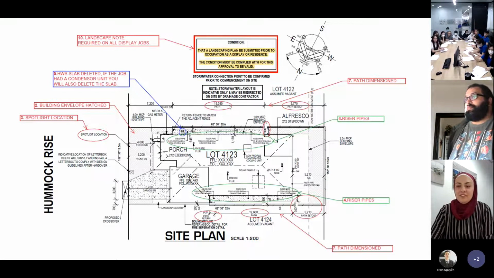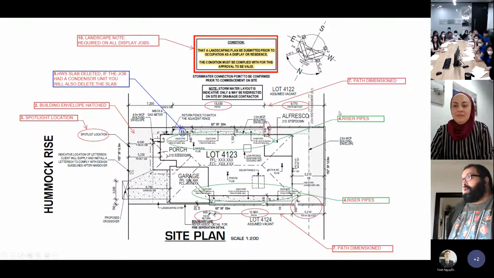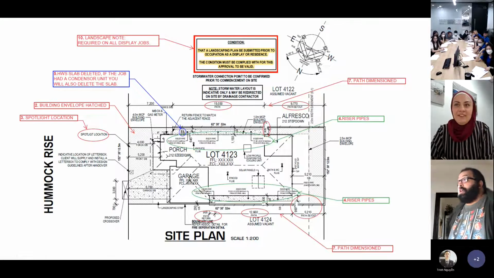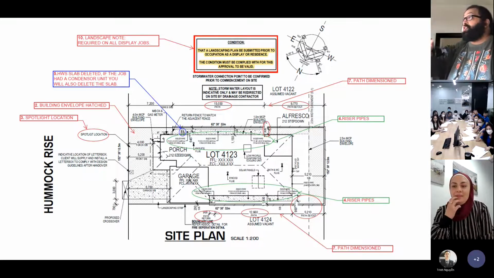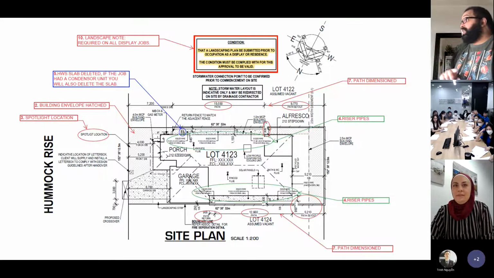Perfect. Any other questions? Hi, morning. About the path around the side boundaries, will we show this from now on? Is it standard for every job? No, this is just for the display homes. So these items that we're showing you now are unique just to display homes: the path around the dwelling, the riser pipes that we show, and the hot water service and condenser units not being on a pad footing like we normally have, they sit on the concrete path.